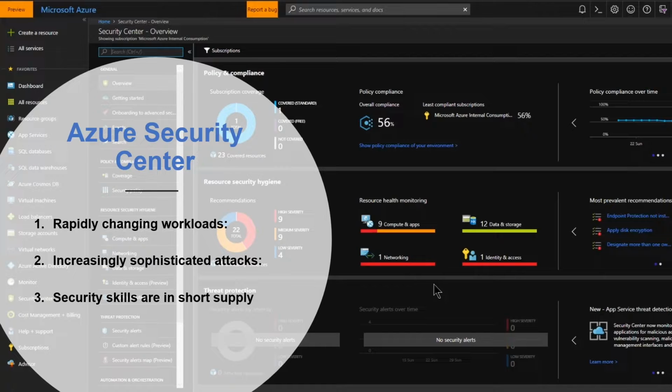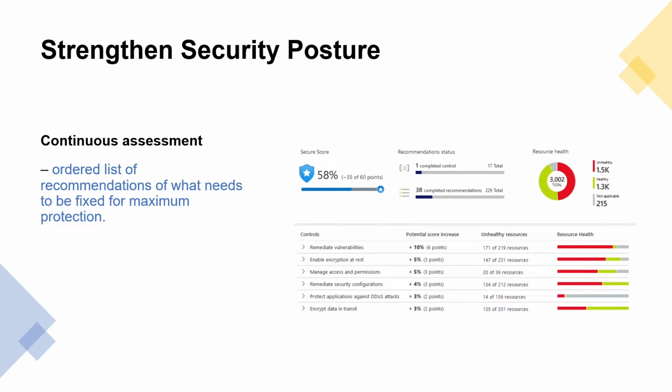To help against these challenges, Azure Security Center provides tools to strengthen your posture, protect against threat, and get secure faster. Let us first learn about how Microsoft Azure Security Center helps you or your organization strengthen your security posture. You can improve your security posture using Azure Security Center to identify and perform hardening tasks across your machines, data services, and applications. With Azure Security Center, you can manage and enforce security policies to ensure compliance across your virtual machines, non-Azure servers, and Azure PaaS services as well.